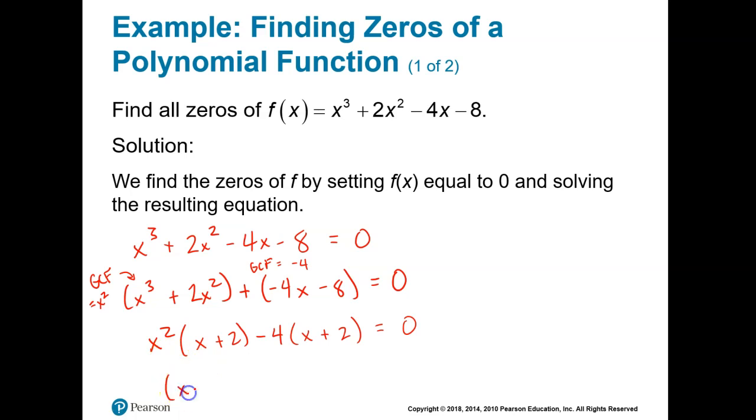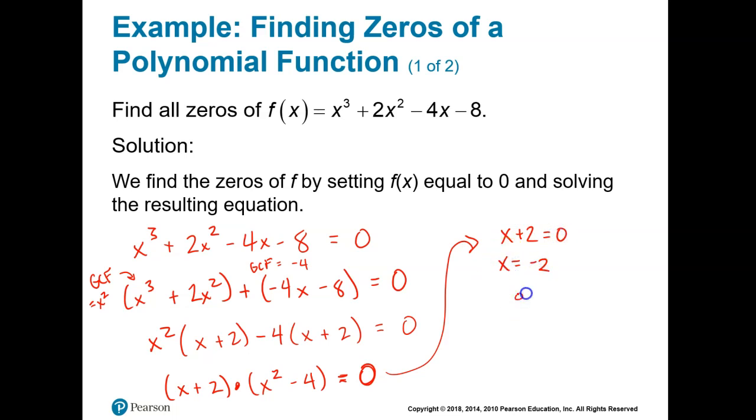All right, now it's the things that are in the parentheses multiplied by those GCFs that we pulled out. And technically all I'm doing there is factoring out that common x plus 2. Now I've got multiplication set equal to 0, so that means that I can set each piece equal to 0. So x plus 2 could be 0, which would mean x is equal to negative 2, or x squared minus 4 could be 0, which means x could be negative 2, but it could also be positive 2. If I square a negative 2, I get positive 4. If I square positive 2, I get positive 4. Either way would give me 0 if I subtract 4.